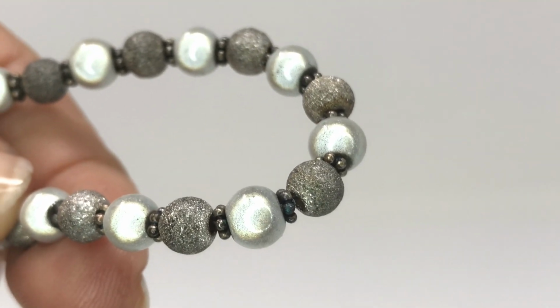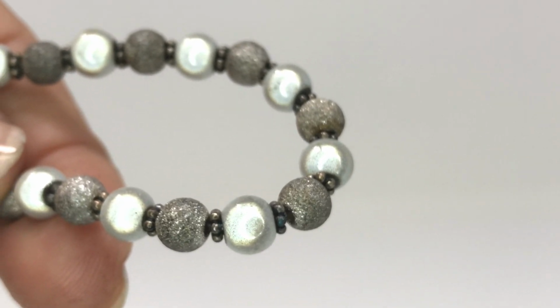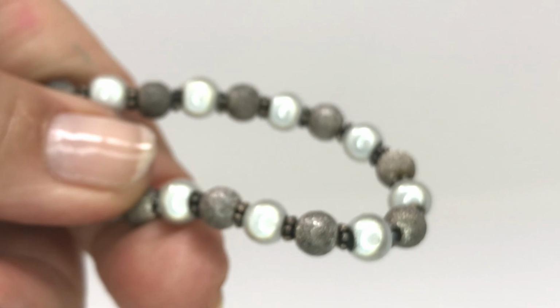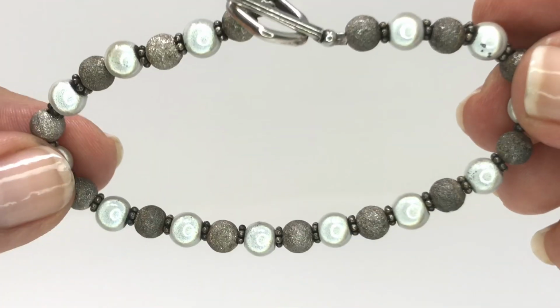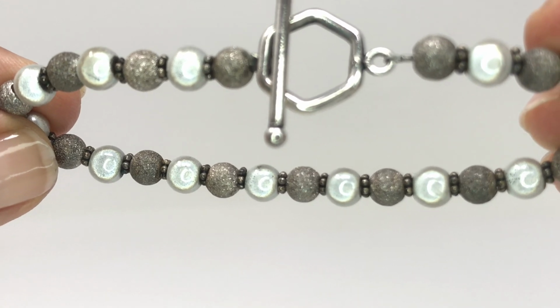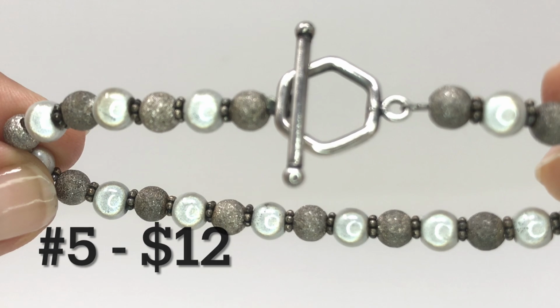Now the brighter bead, the shinier bead, I thought at first were pearls, but they're actually glass. They just look really cool when the light hits it, and it's sort of an opaque glass, a clear opaque, I should say. This is a homemade or artisan made bracelet. The length on it is 8¼ inches long. This is item number 5 and it is $12.